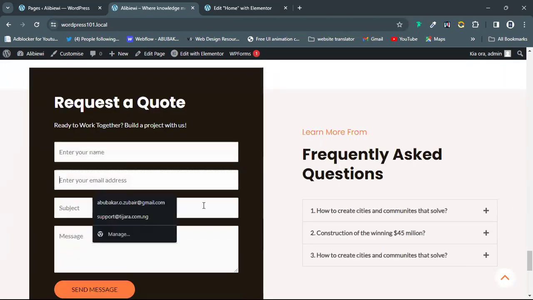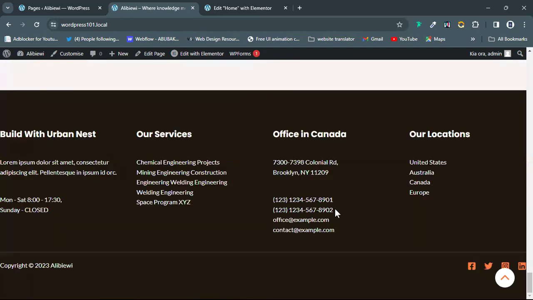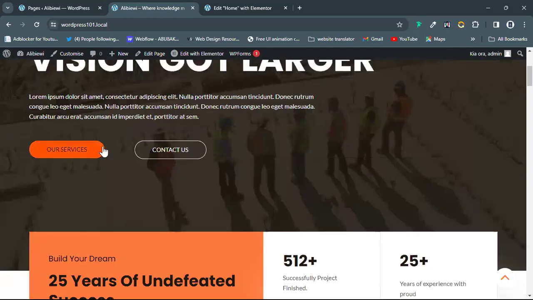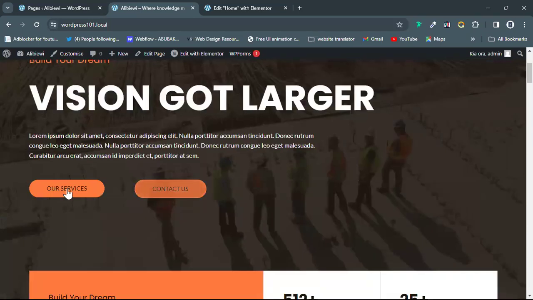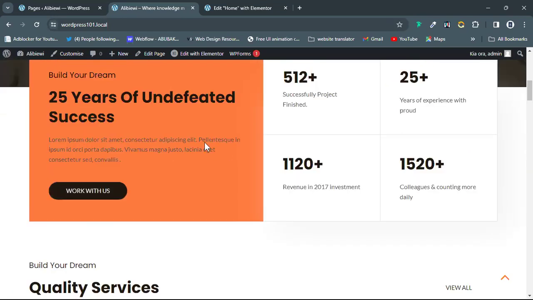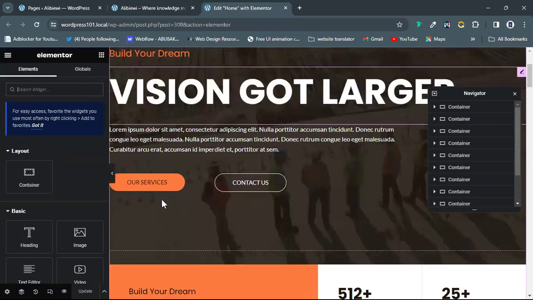We have our form, and the form is working perfectly, connected to your email. You receive everything. You have our footer menu. You have our scroll to top, which we built. Everything is good. You can also view other pages. Change the buttons. You see now the buttons are visible, the settings we configured for the buttons are all visible now. So there was a bug there, that's why it was not showing. And this has loaded in Elementor.